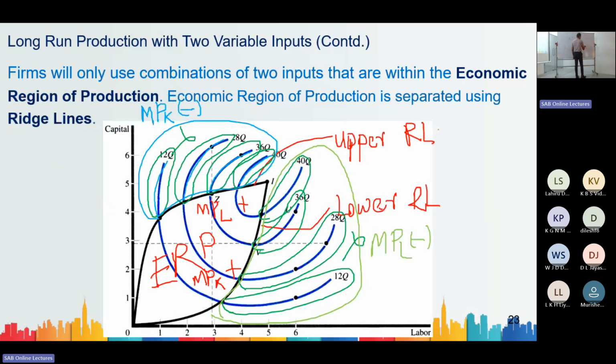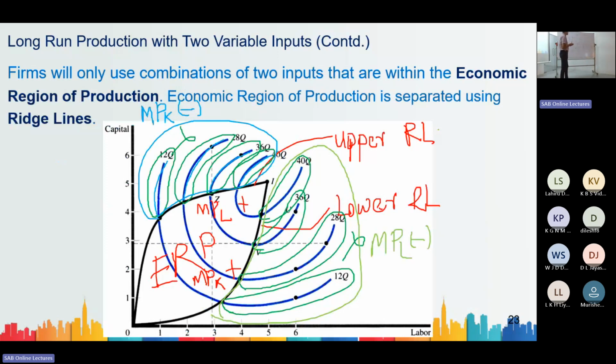Then, when moving from point E to H, what is the marginal product of labor? Marginal product of labor is delta Q over delta L. Q has fallen by 100 units. L has increased by 10 units. So minus 100 divided by 10, the result is minus 10. So the marginal product of labor is minus 10.